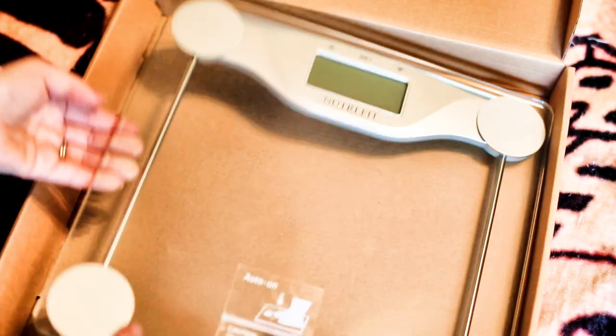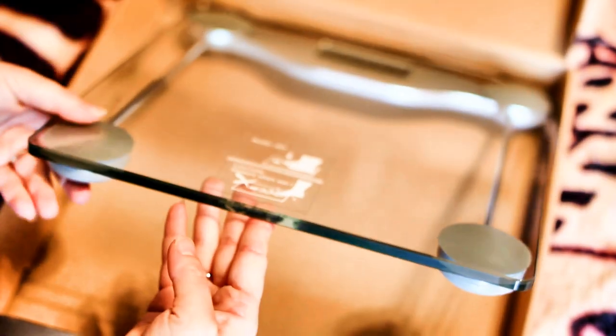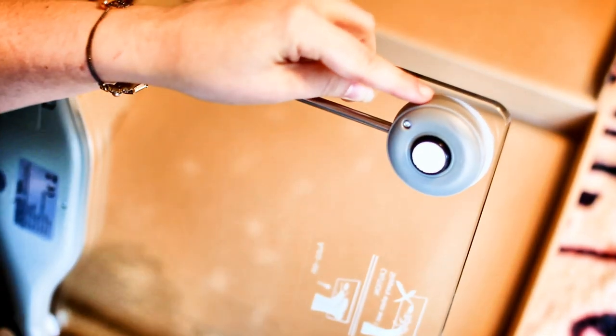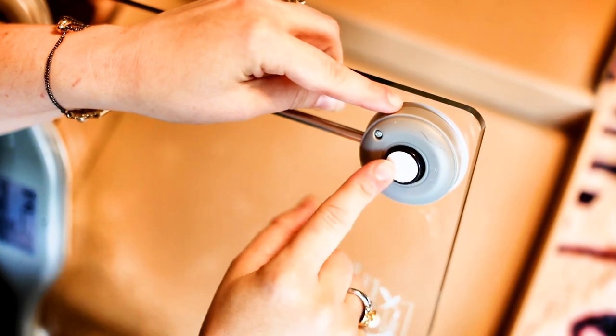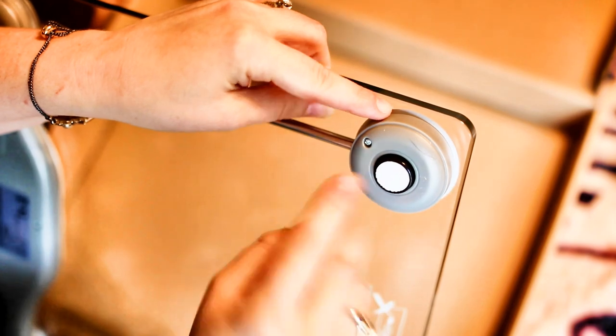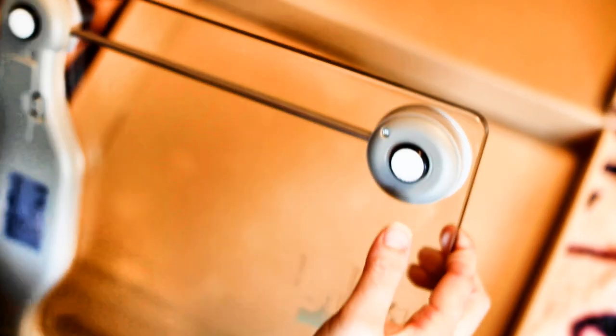So anyway, classy scale, very nice quality, has a bit of weight to it because it is glass, but it's not really heavy. It's thin, as you can see, so it's easy to store between uses. I like that the feet have these protected bottoms. So, right here is like a little rubber padding, so it's not going to scratch up your floor. I've had others that will just kind of scratch up your floor or drag along it. This will help protect your floor as well as the scale. So overall, nice design, easy to store, seems to be accurate and works great.